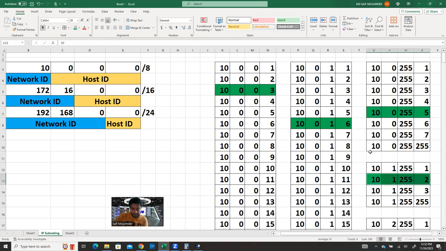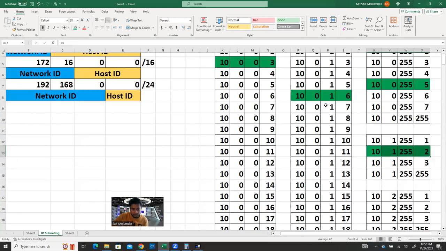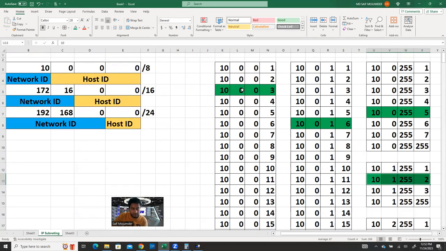this one you assign to one of your host devices, right? So you see here, 10.0.0.3, 10.0.1.6, 10.0.2.5, 10.1 is completely, randomly changed. Let's see here, this one 0.0, right? In here, the third octet also changed, and the last number, the host IP, is also changed. And in here, the third octet changed.